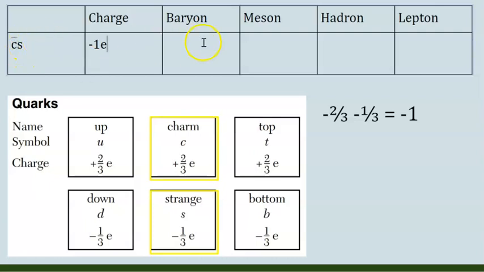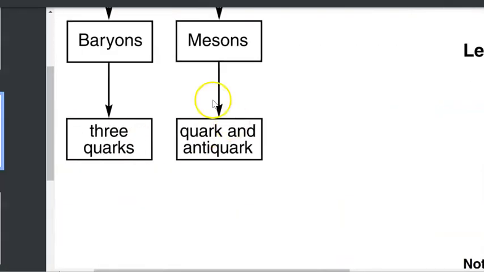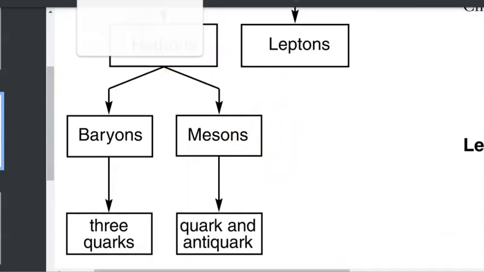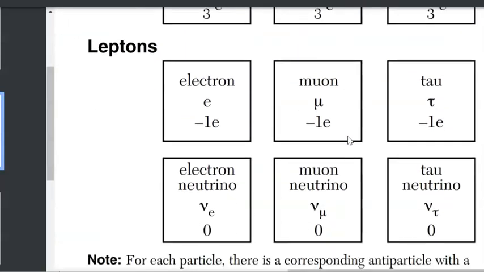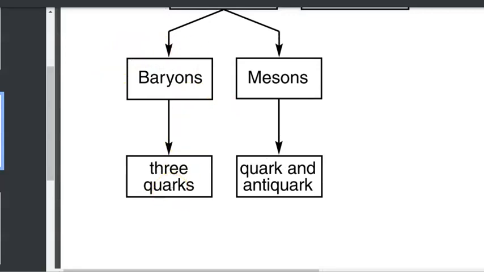Now I want to look up which of these particles I can consider this anti-charm strange quark. So I have 1 quark and 1 antiquark, so it's a meson, which means it's also a hadron. And it's not going to be a lepton again or a baryon for the same reason as last time. These are my only options for leptons. Anything that's not explicitly an electron, a muon, a tau, one of these 6, is not considered a lepton. And of course it's not a baryon because it's not made of 3 quarks.